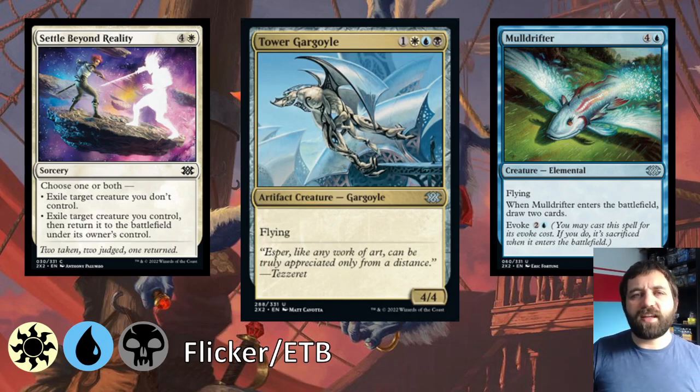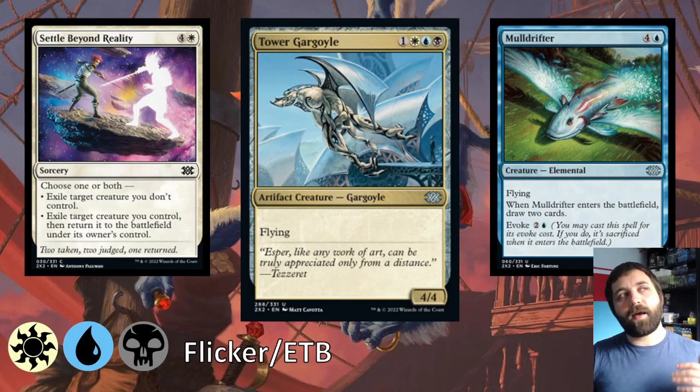We've also got some great ETB creatures. The classic here, I think, is going to be Mulldrifter, so you can cast it for its evoke cost. If you can flicker it when you cast it for evoke cost, then it doesn't die. When it comes back in, you're going to draw 4 cards, and you get some real good value off this. It's another great reanimation target, so if you've put it in a graveyard with the previous graveyard decks that we've seen, it's going to be really good.